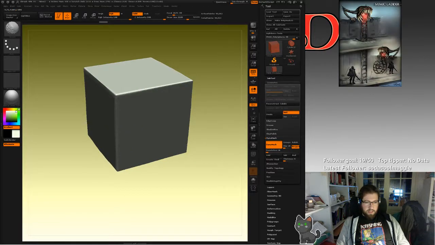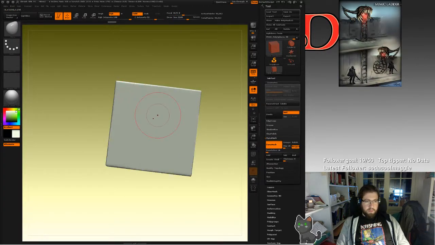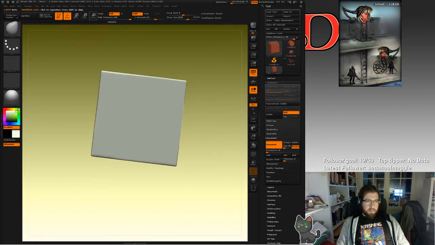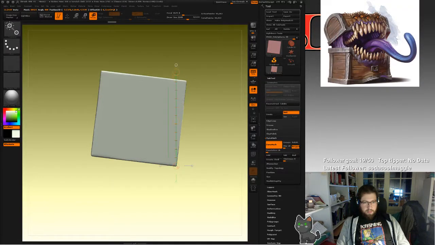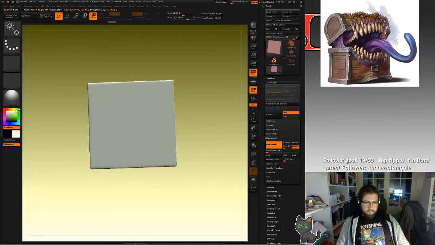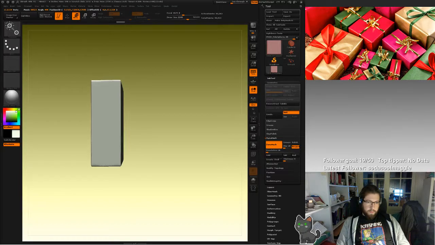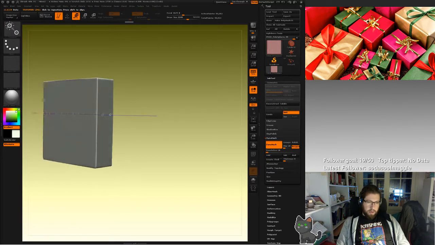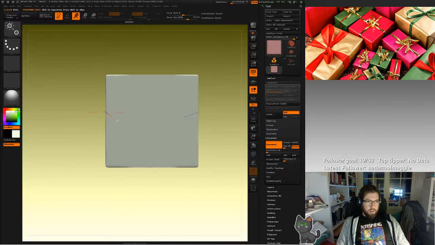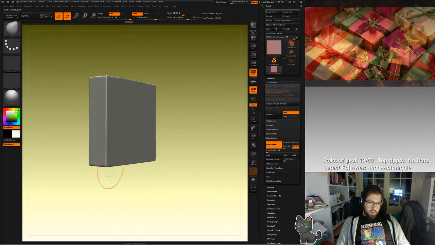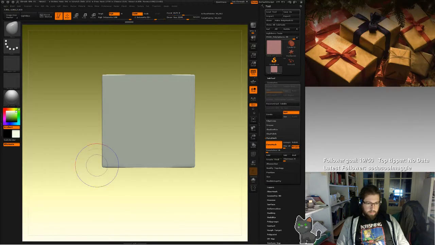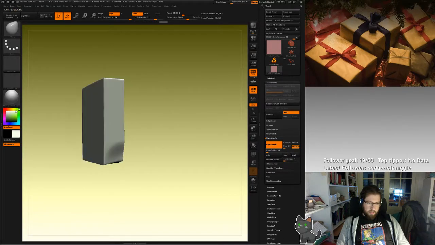Let's change this into a stocking. How are we gonna do that? Let's figure it out together. The stockings are more that. Move inwards, I suppose.